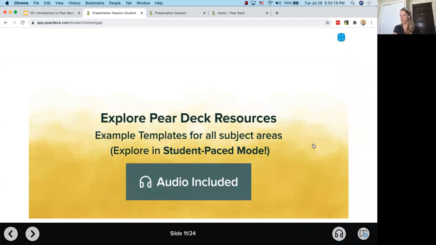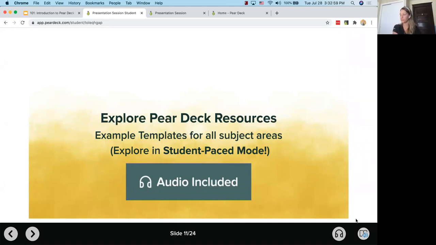I also want to show you this button down here in the bottom right-hand corner, which is our Immersive Reader integration. Whether or not you are a special ed teacher, I think you are going to find Immersive Reader especially useful if you have students in your classroom who need a little bit of close reading support, who benefit from reading or hearing slides read aloud in a language that's not English or is not the language on the slide, and also students who benefit from hearing the text read aloud to them at all.